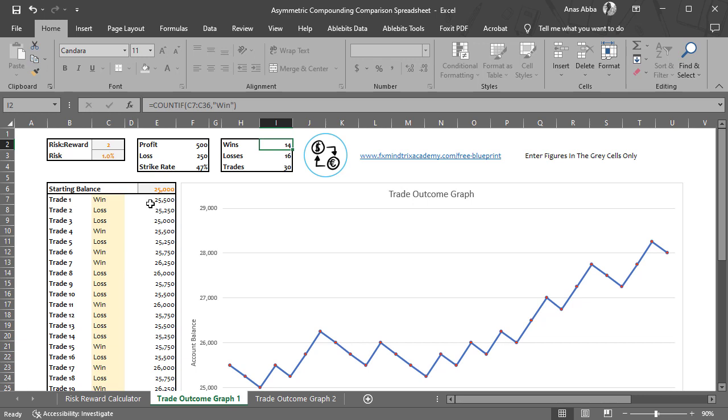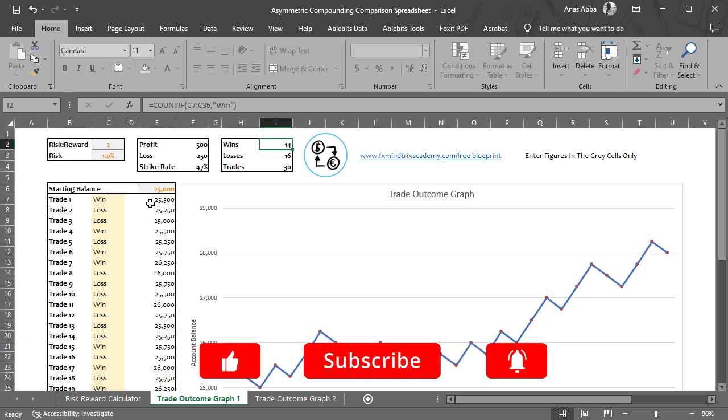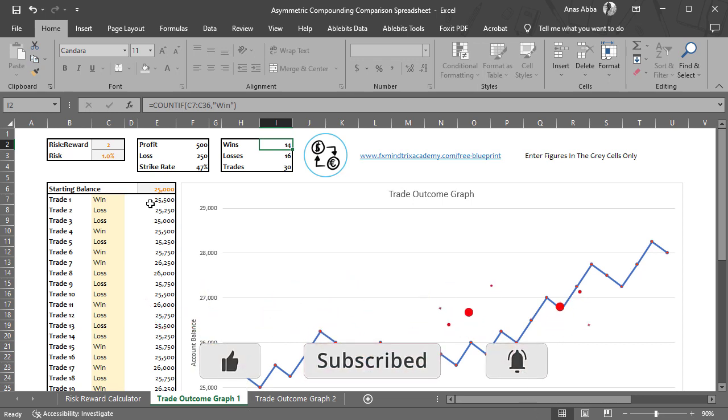For this particular sample size of trades, you're only using a linear risk management strategy. So what I mean by a linear risk management strategy is, for this particular account, whenever you take a trade, you're only risking a fixed amount of that account's capital. So let's say the starting balance of this account was $25,000. You only want to risk 1% of that account's starting balance, which is going to work out to be $250. So if you're risking $250 on each trade you take, and you're trading with a strategy that has a 1:2 risk to reward ratio, when that trade turns out to be a winning trade, you're going to make $500 in profit.